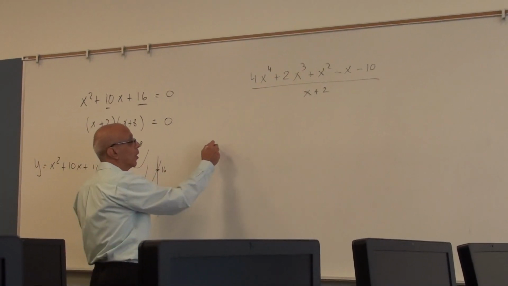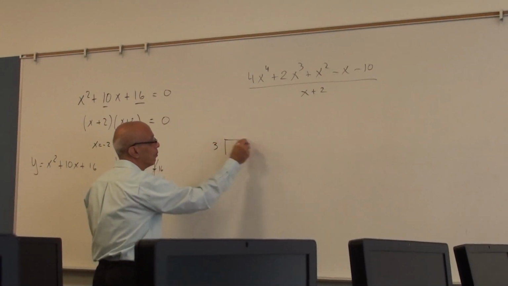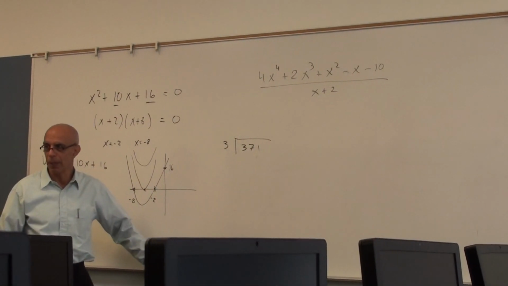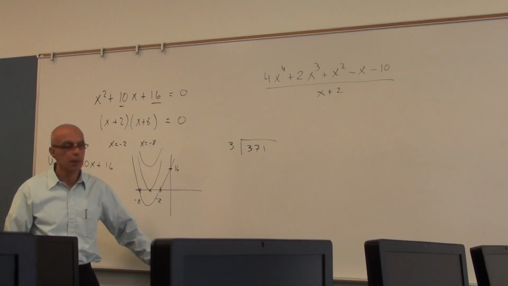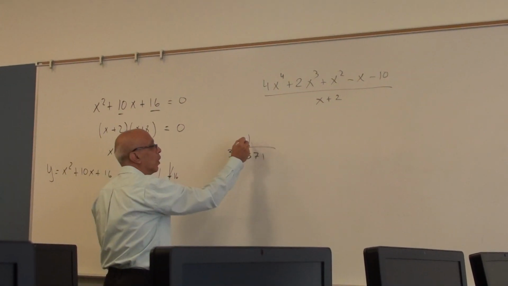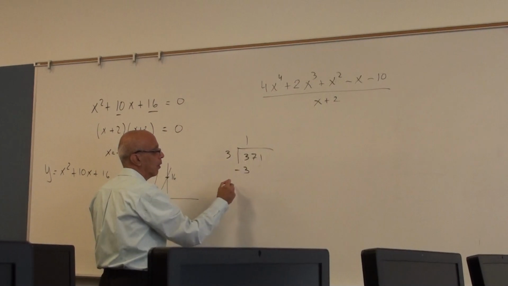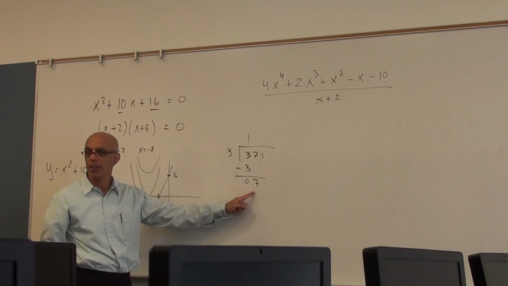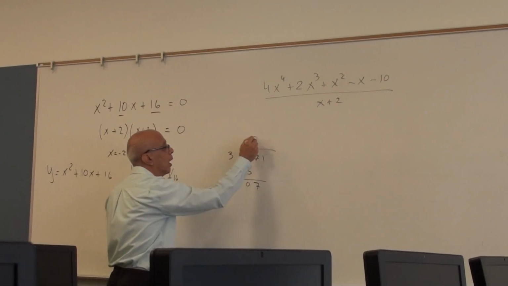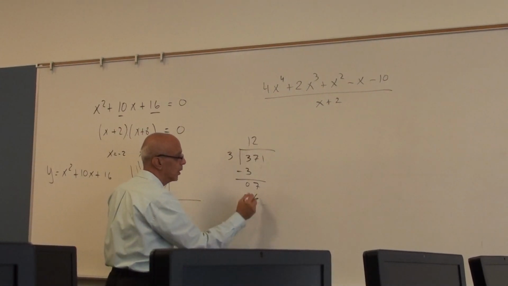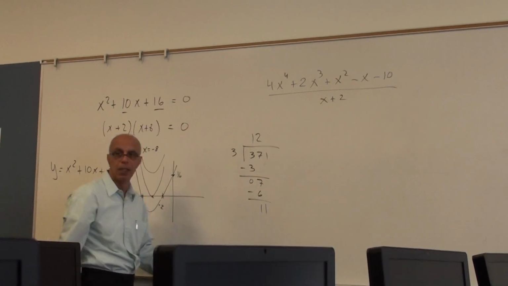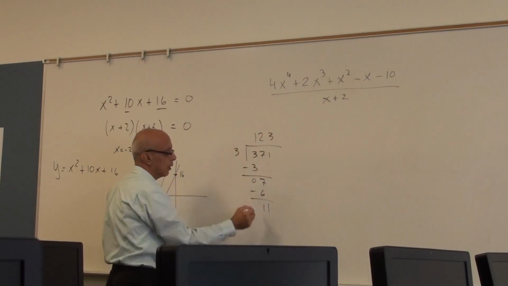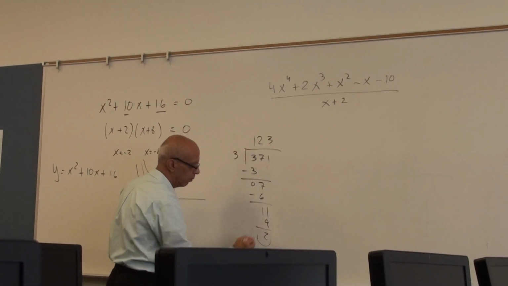Let's say I want to divide 371 by 3. How does that work? 3 goes into 3 one time. 1 times 3 is 3, then I subtract, 0, I bring 7 down. How many times does 3 go into 7? Twice. 2 times 3 makes 6, minus, 1, and then comes 1, making 11. And then how many times here? 3, and then it's going to be 9, and 2 is the remainder, right?